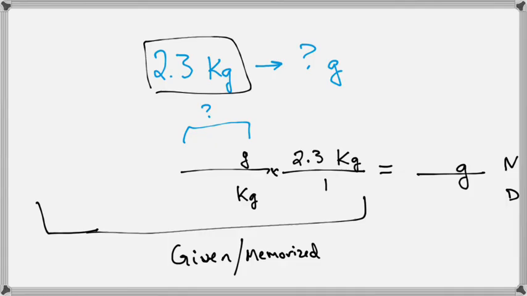Okay? Depending on what you have memorized is up to you. My argument is you memorize the power of 10 with the core unit. Kilo meant 10 to the third. The core unit here is grams. So the power of 10 goes with the core unit. What goes with the kilogram? 1.